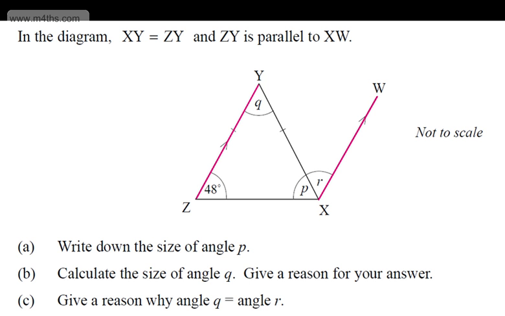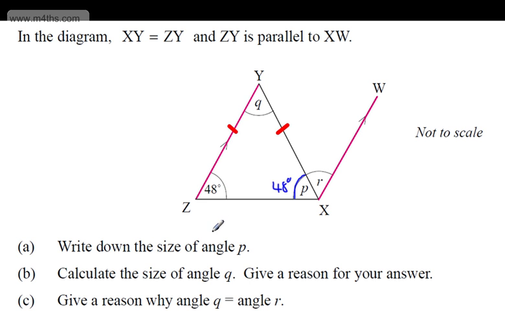What's also interesting about this one here is that I have a little dash here and a little dash here, and that tells me I have an isosceles triangle. So write down the size of angle P. That's made it slightly easier for me, as I can tell our isosceles triangle is here. So that gives me now that the base angles are going to be the same. So 48 degrees is P. These two angles are the same.